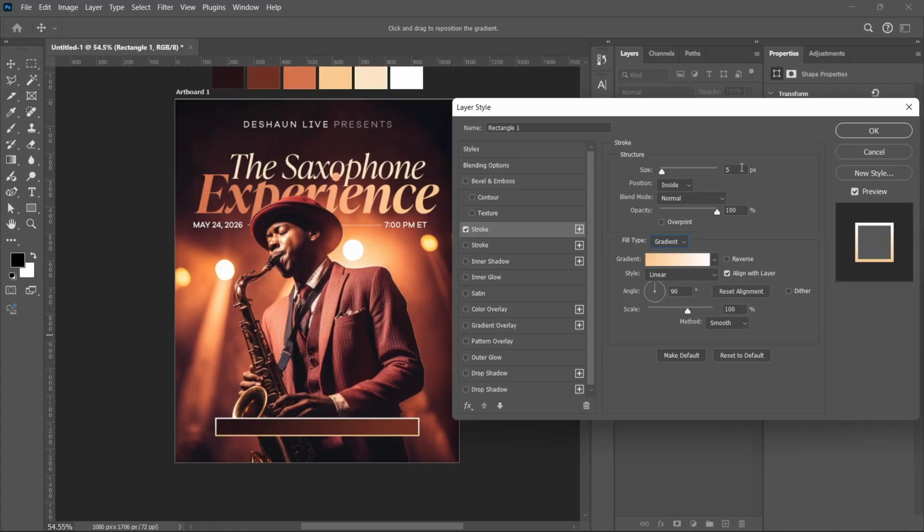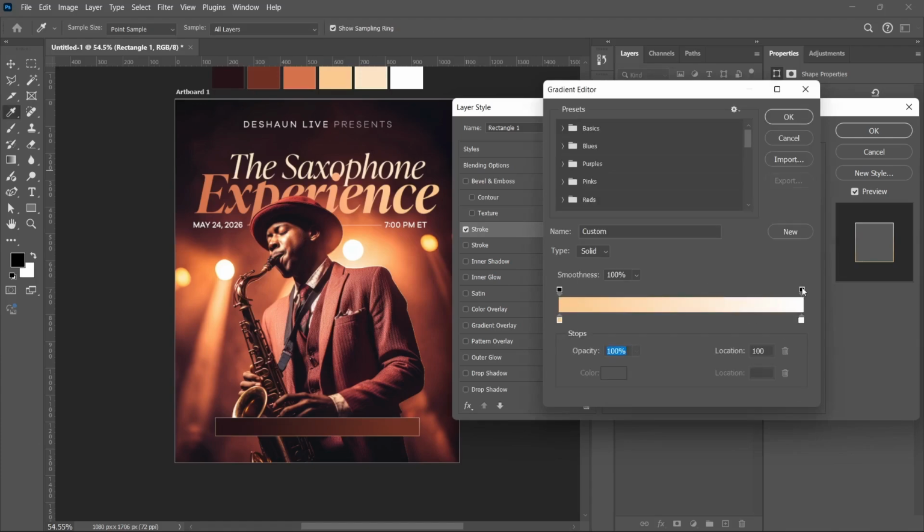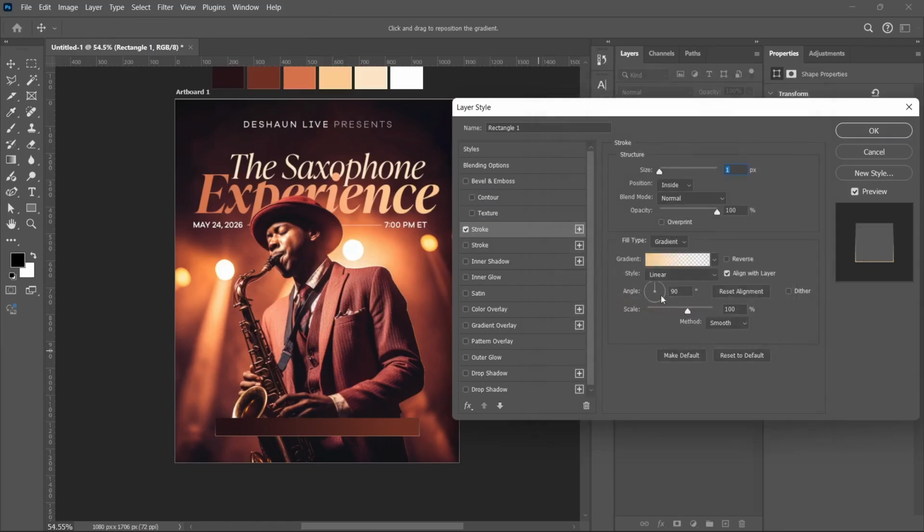I'll click on OK. I'll reduce the size of gradient to 1. Then the opacity of the white side, I'll reduce it to 0. Then I'll change the angle of the gradient to 0, so that the stroke is on only the left hand side. And I'll click on OK.